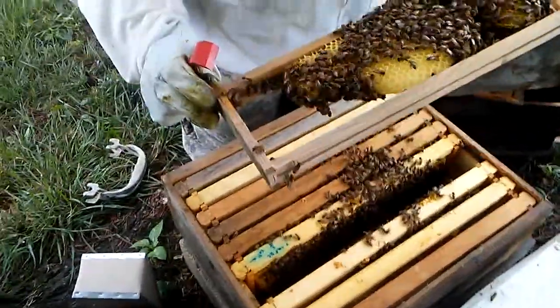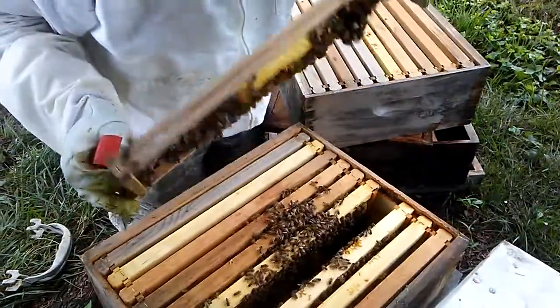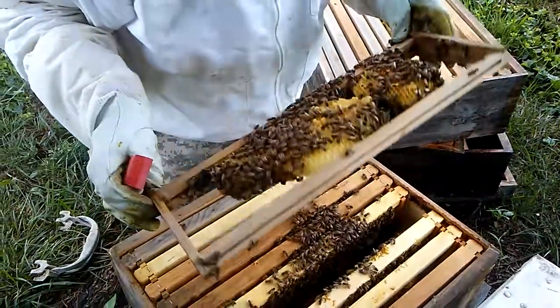Yep, see, there's another queen cell right there. That's 3. There's another one. Yeah, it's a queen cup. That's a queen cup. There's no egg in it though.